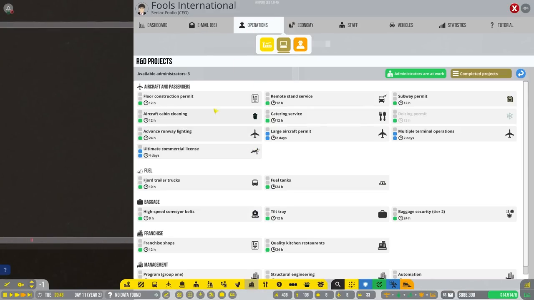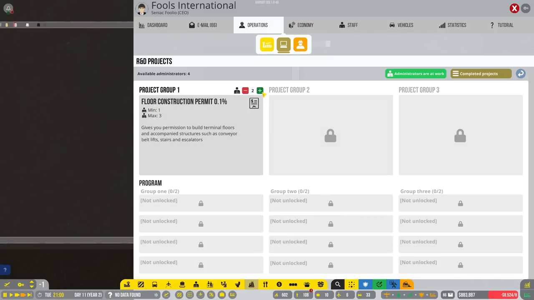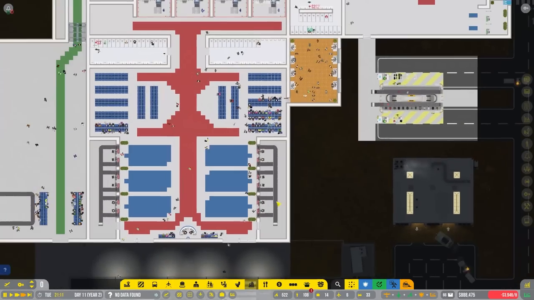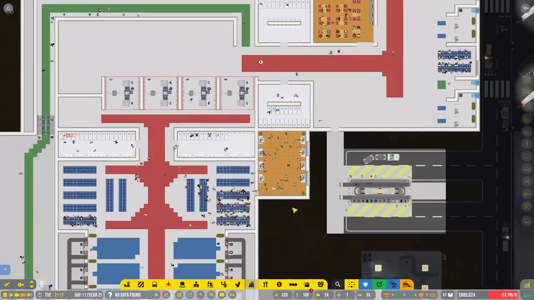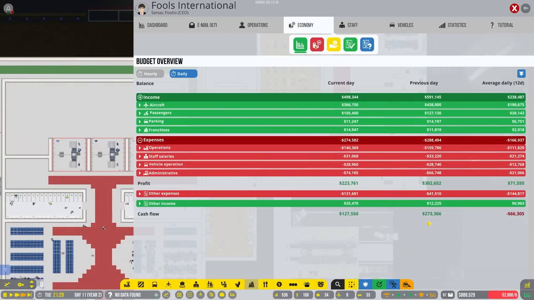We need the ability to build up. Okay, we need the floor construction permit to be able to build there. Everything all overlaps everything else, doesn't it? Can't do this without this. Can't do that without that. It's a never-ending battle.